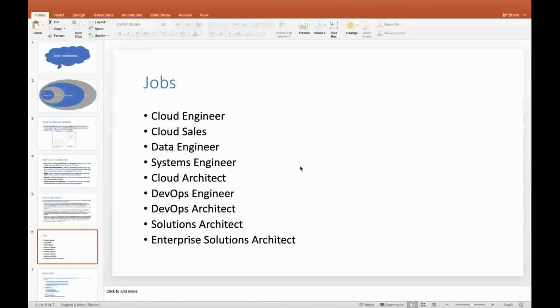Cloud architects are the ones who design an architecture for the application to be in the cloud. DevOps is another very hot area, where development and operations are merged together. Earlier, there used to be a development team and an operations team. Operations team is like the infrastructure team. Now with cloud, both of those have been merged into DevOps, and it's usually one person who does all the automation and scripting to deploy the application in an automated fashion into the cloud. That's a DevOps engineer. A DevOps architect is one who would architect a solution that DevOps engineers would work on. Solution architect is a role that works both from an application perspective and a cloud perspective.